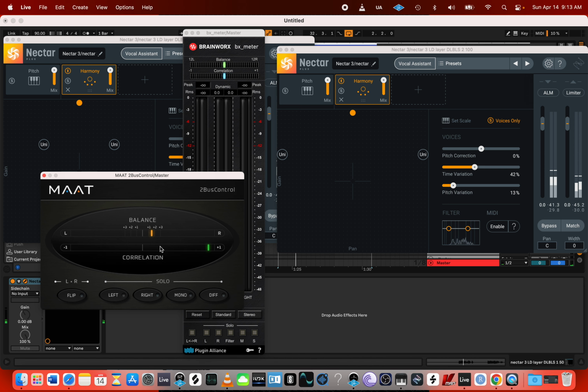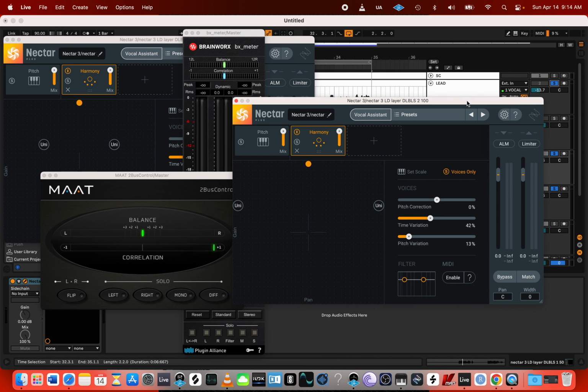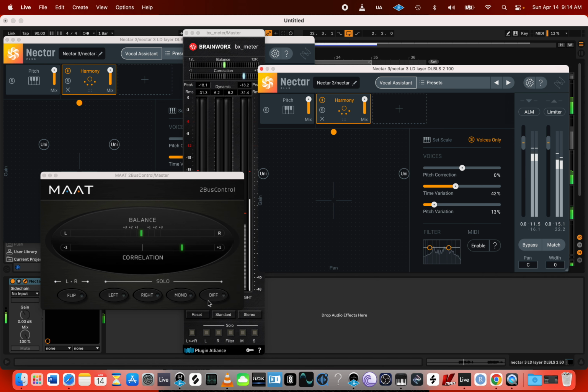Okay, great. So I'm able to view everything perfectly. So let's bring the lead vocal. Now let's see how they react with the lead vocal. So what I'm going to do now, I'm going to switch between mono just to see if they make the lead vocal feel good when it's mono.